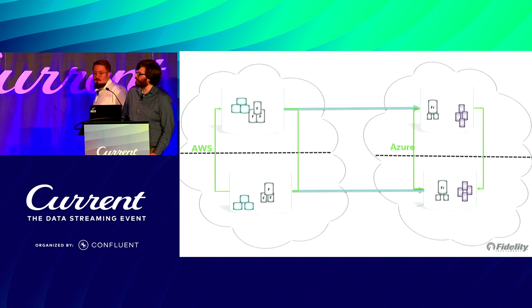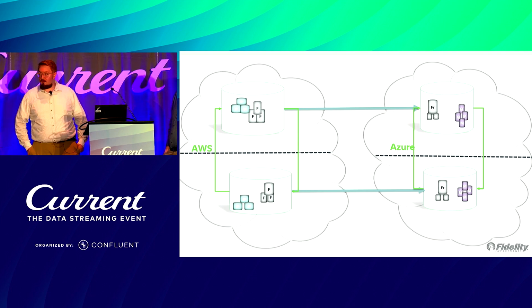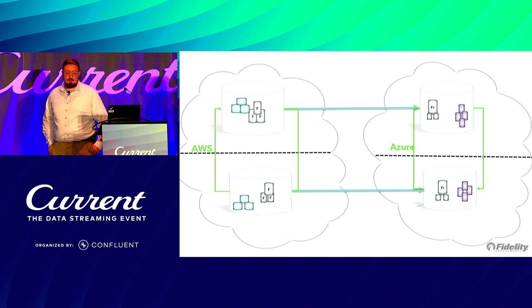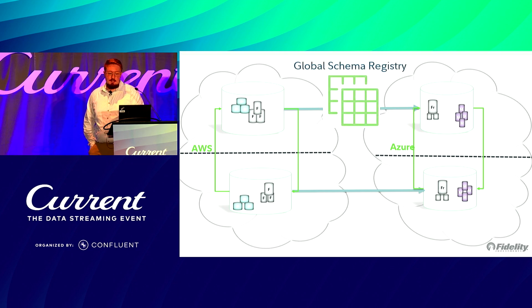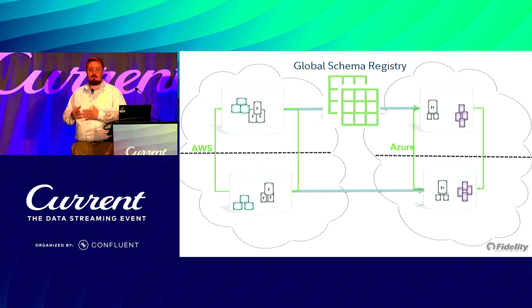Thanks, Michael, for that overview of how the overall replication between CSPs works. I want to talk a moment about schema registry and schema linking for serializations. So the use of schema registry simplifies data contracts between applications. It allows the data schema to actually be updated without impacting downstream applications.